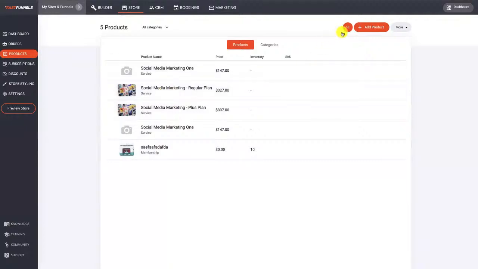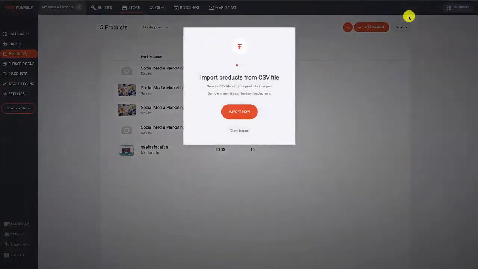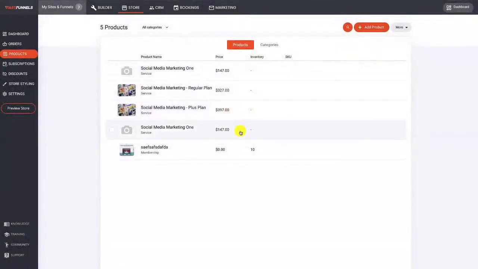And there we are. So we can search through our products as well if we want to find a particular product in the store. If you've got hundreds of products, you don't want to have to scroll through. So we've just put the search up the top right there, and then you can jump on in. Also, a very important new feature is the ability to import products from a CSV. And this is a game changer. So if you're using something like WooCommerce, Shopify, BigCommerce, any of those guys, and you want to get out of there, save some money, come into FastFunnels, then you can export your products from those platforms and now import them all at once into your store and then get going with FastFunnels.